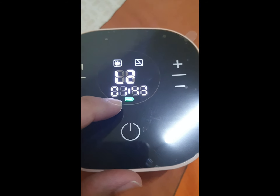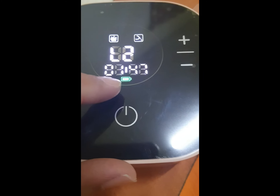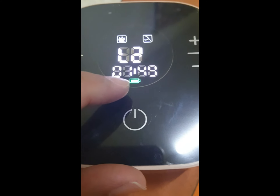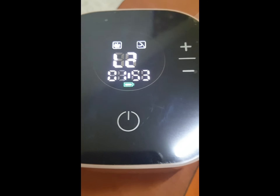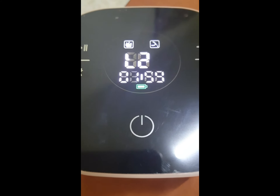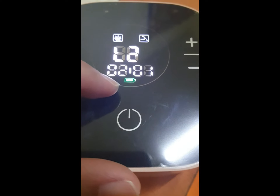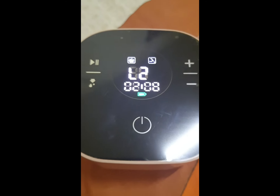For the battery life: once it's low and you charge it, it blinks red, then blinks yellow, then blinks green. Do not unplug it yet if the green is blinking — unplug it only when the green battery indicator is already steady. That's around 2.5 to 3 hours of charging.